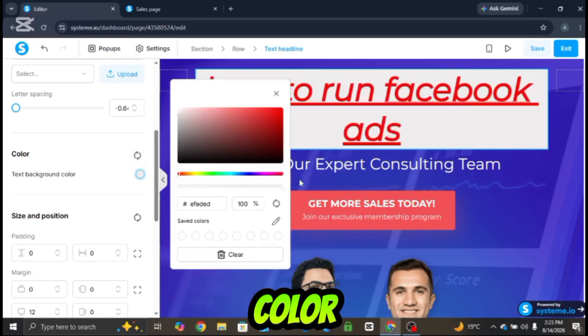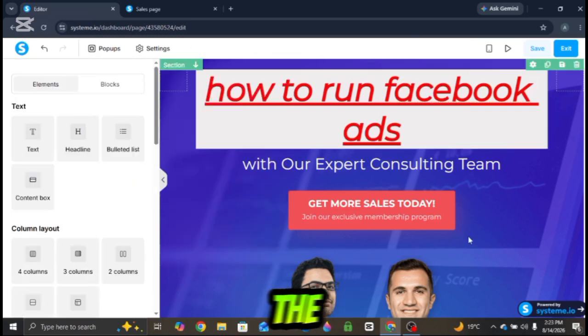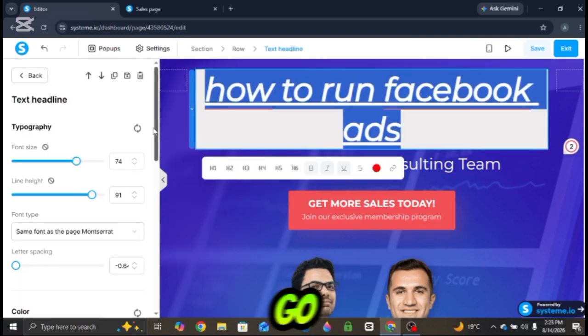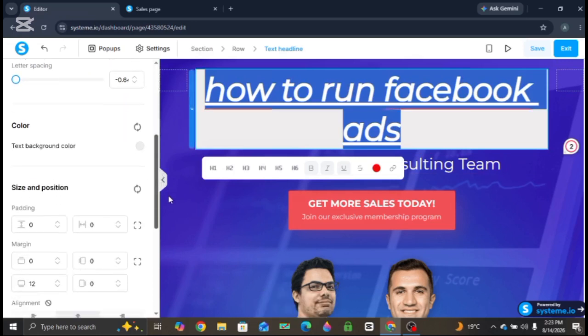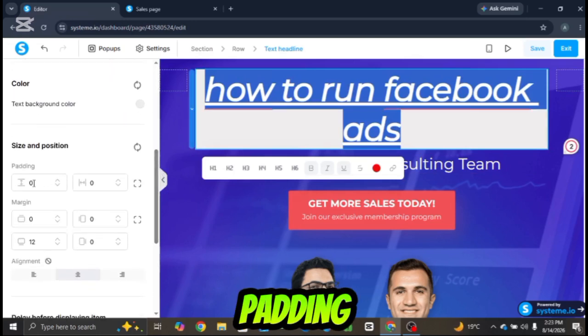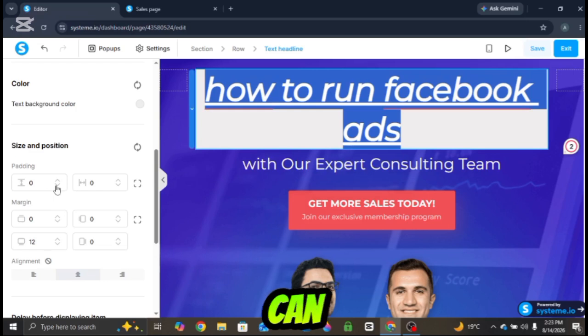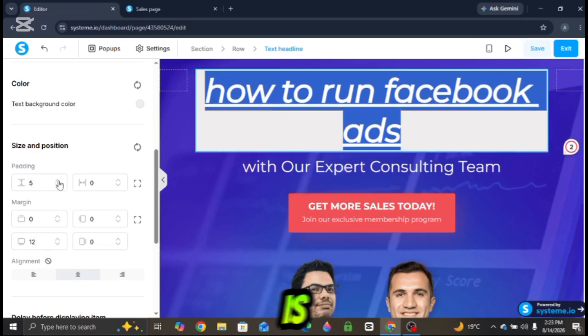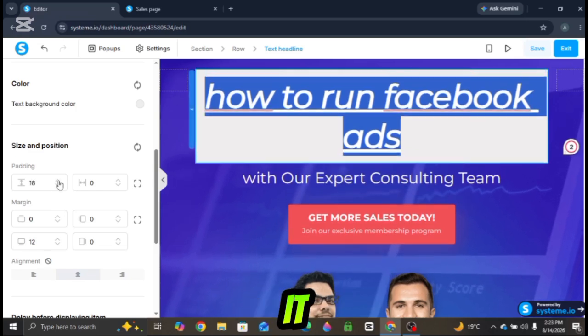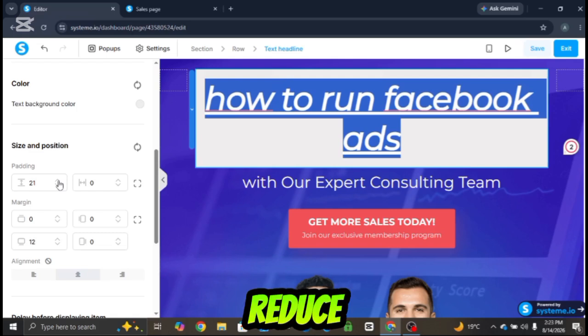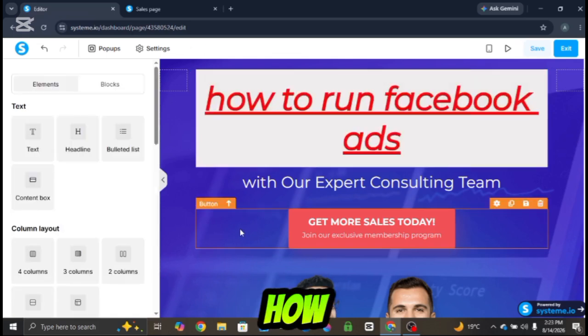Now you have changed the background color to white. And now let's go down. You can check the padding. If it is too up, you can reduce it. So that is how it is for that.